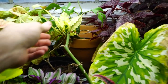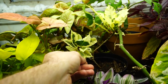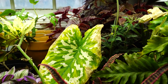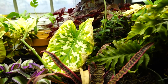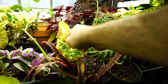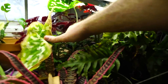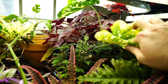Here's a plant that I don't think there's been any updates on ever. This is the Croton Tamara. Got that last year. It was just a little twig. Gave it a repot and it's starting to respond and do some growing. The Hilo Beauty, I'm going to call it Caladium, over here. It was doing great. I'm going to say that it still is, but it's too close to these lights. So there are a few plants down here on the shelf that I need to move. That's going to be this Hilo Beauty, because they put up their leaves and they go up towards the light and then they scorch and burn down. I see it's happy. It keeps putting out new growth, but I think the light's just too much for it. So I need to move that.